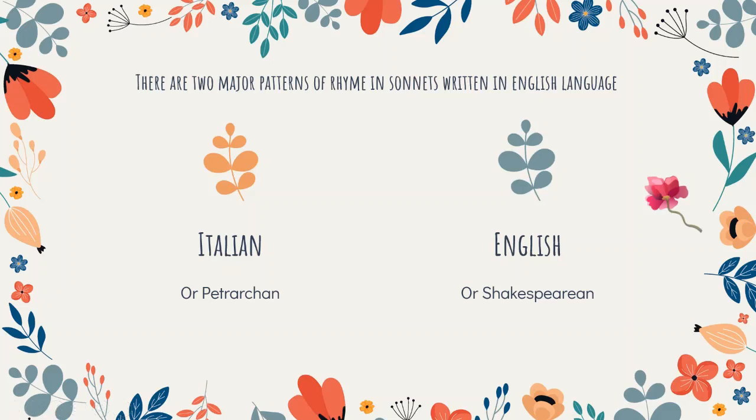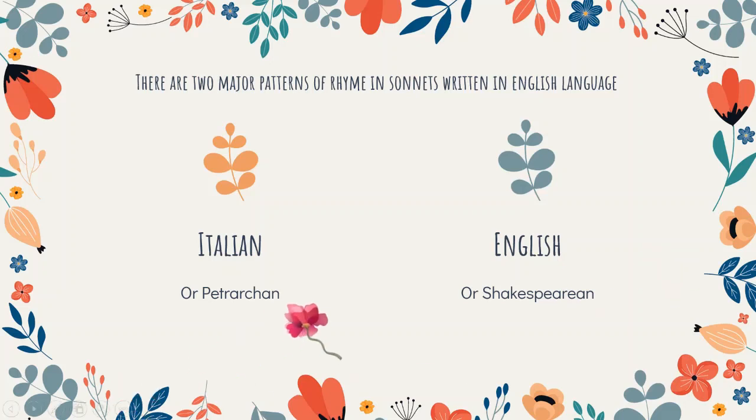And why do we move from the Italian sonnet to the English sonnet in the English language? Because of two reasons. First of all, Italian is a very musical and sonorous language. It is full of sounds and different forms of musicality, while English is not like that. One reason is that Italian is of Latin roots, while English is of Germanic roots. And in Latin, we can have different forms of the same nucleus or original word. For example, we have nature and then we have natural, naturally. But English doesn't have this capability, like other Germanic languages.